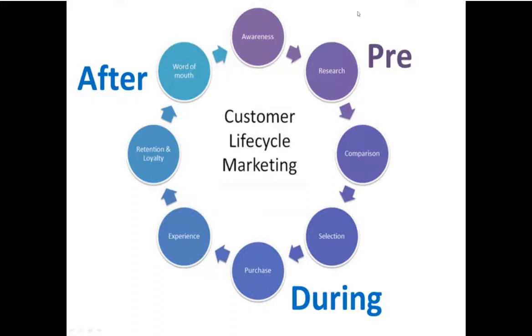So you really need to have a life cycle marketing system or plan. What's going to happen in your pre, what's going to happen during your listing or during the time that you're working with them as a buyer, and then an after close system. If you can break it down into 3 different categories, because what you do is going to be different in the cycle that they're in. So, for example, you might not do the lotto ticket strategy that we talk about. That is usually an after-close system. You would not want to do that in the very beginning when they don't know, like, or trust you yet, right? Scott, do you agree?